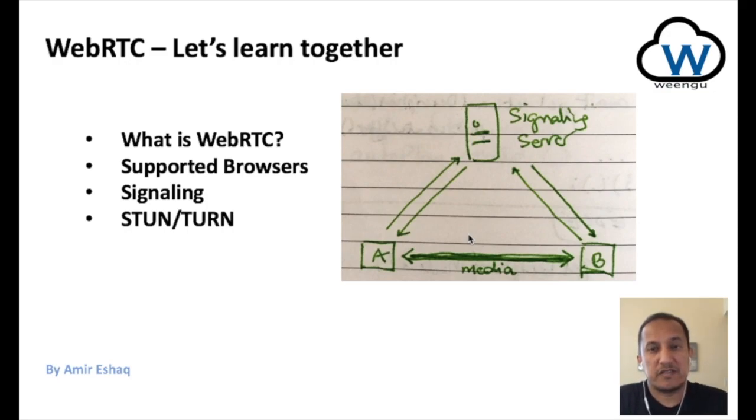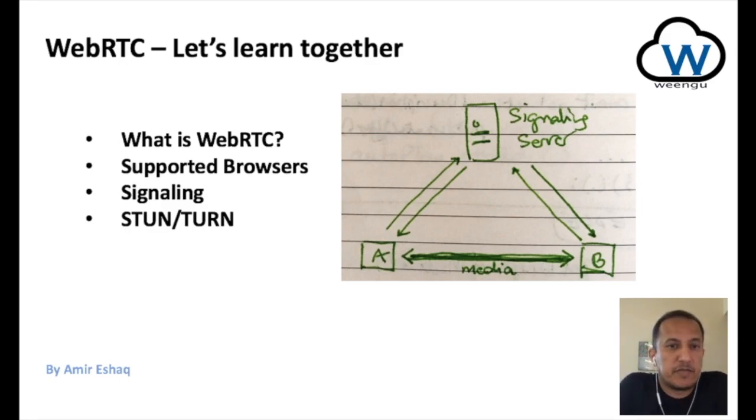This introduces the need for some signaling mechanism, which is explained in that short article. In this video series, we are actually going to build a signaling server, and your understanding through code will become much clearer.